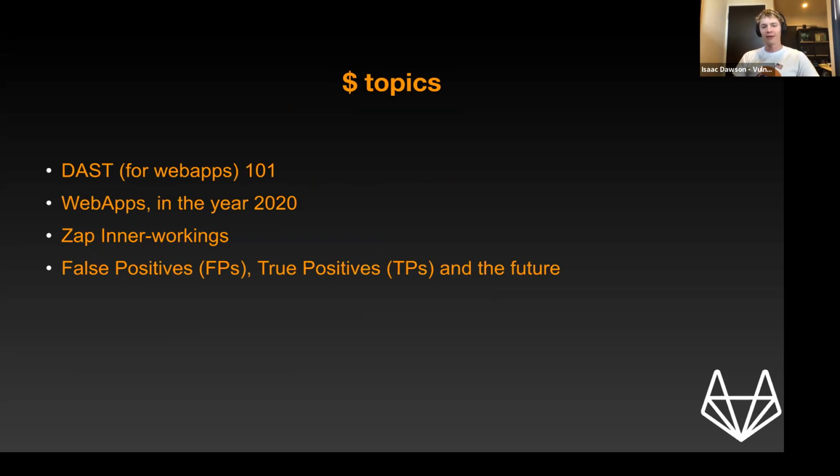For today's topics, I want to cover DAST for web apps, as well as web apps in the year 2020, because things have definitely changed. I'll cover a little bit of the Zepp inner workings, how it's structured and some of the terminology it uses, and then briefly cover false positives, true positives, and the future of DAST at GitLab.